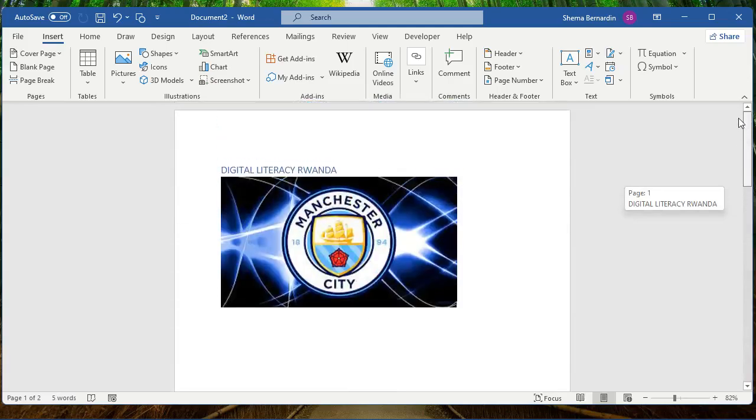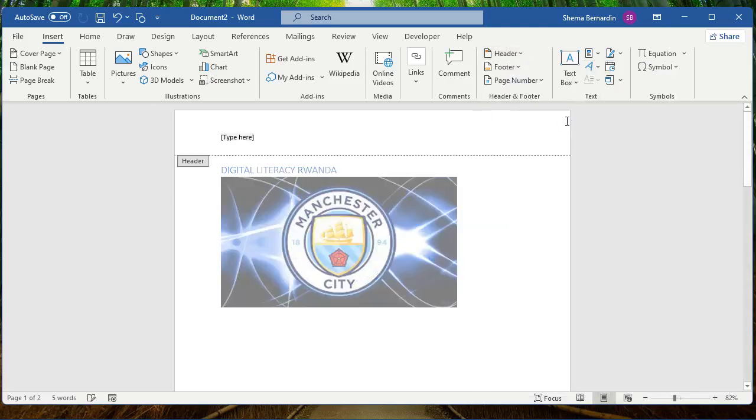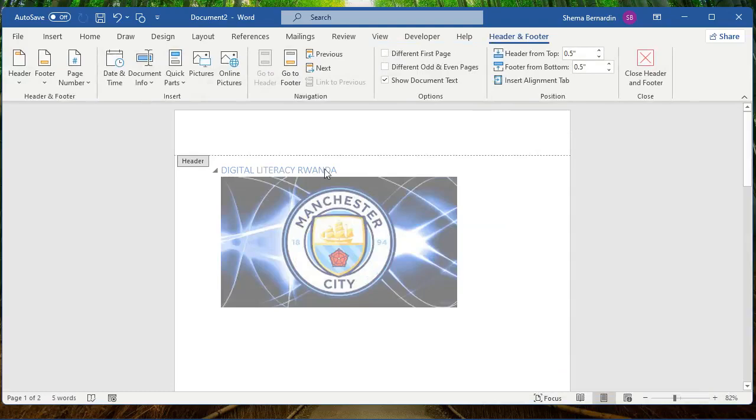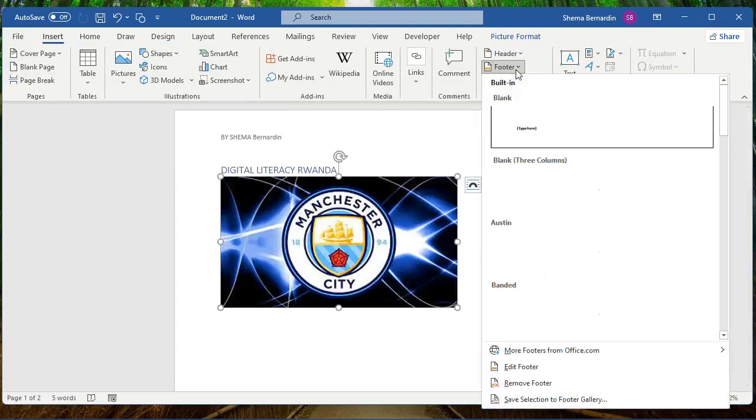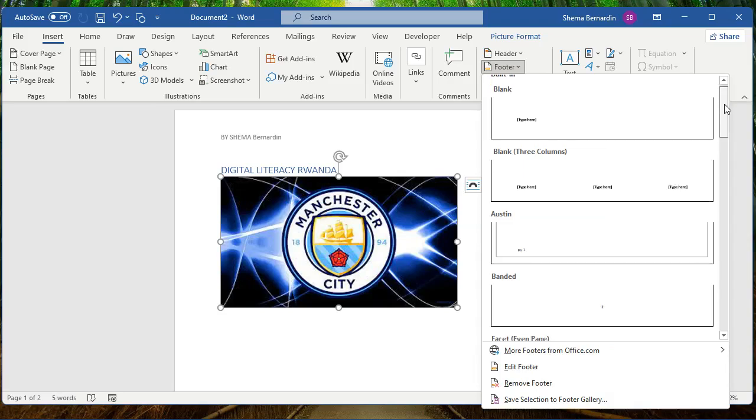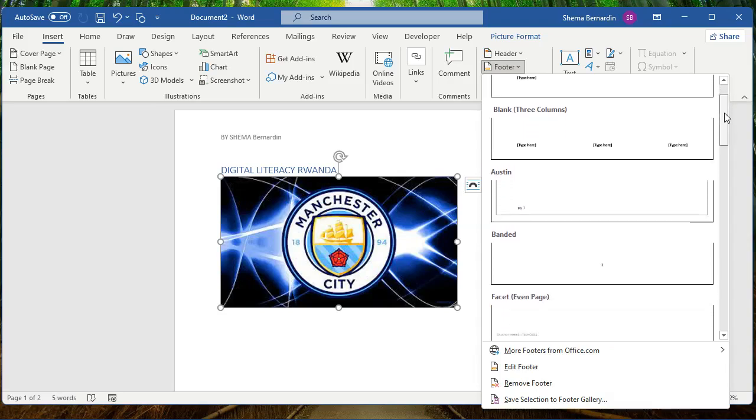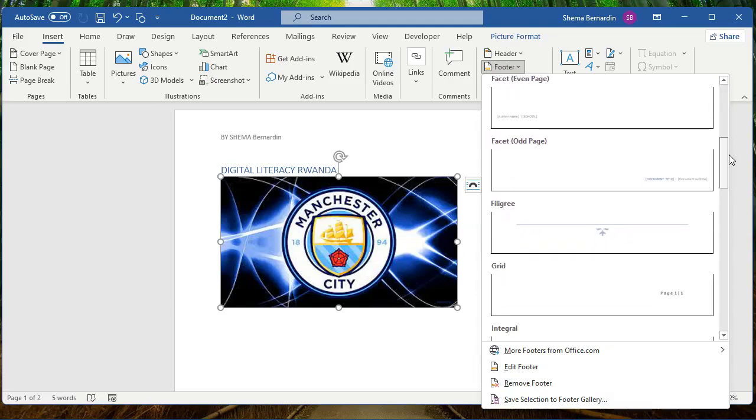But what about headers and footers? To add headers and footers, you can come here and press this header. And you can type here. For a header, this is my header. And what about the footer? The footer is below the page.